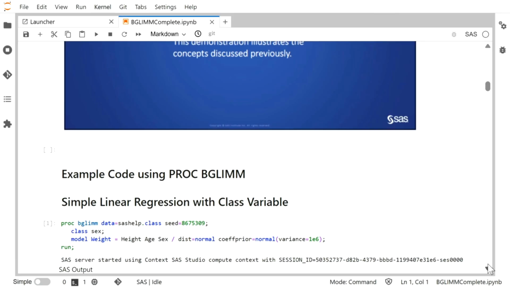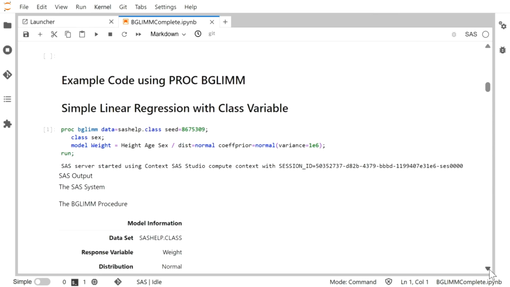That's where I've got the SAS kernel that's connecting me in and allowing me to do all of this. By the way, all of this code that I'm showing you, if you are on VIA, you could just be in SAS Studio and run it with a typical run. It will run perfectly fine inside of VIA as well. Or if you're still running on SAS 9, all of this runs there too.